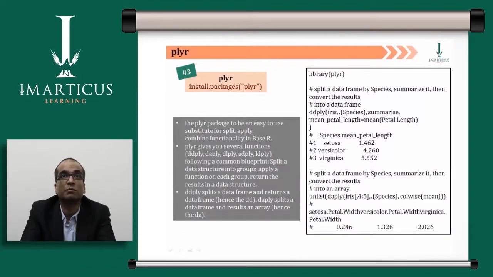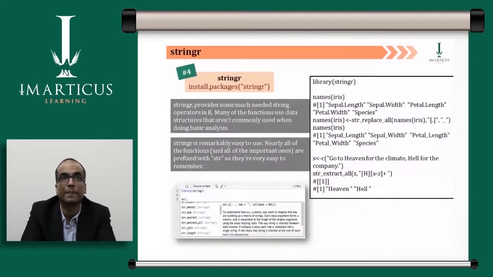The plyr package basically helps you keep changing the shape of the data. So if you have something in the form of a column and you want to aggregate on the basis of one of the columns, you can do that very handily with the plyr and dplyr packages. The stringr package basically helps you replace some text, some strings in your text data, usually used in conjunction with sentiment analysis and text analytics. It helps you isolate and remove unwanted stuff and put in what you want, like concatenation, and that is what the stringr package is all about.